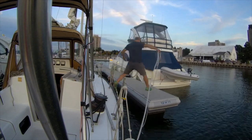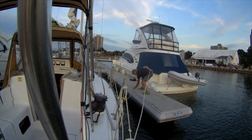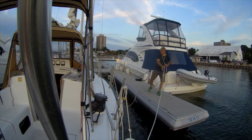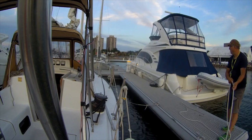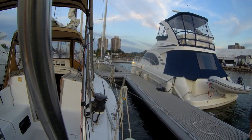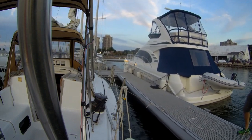Alright, getting those lines ready. Get that brake line on. Nice. And here I'm just making sure, second guessing myself, is this brake line going to hold? And it does. It snaps over.